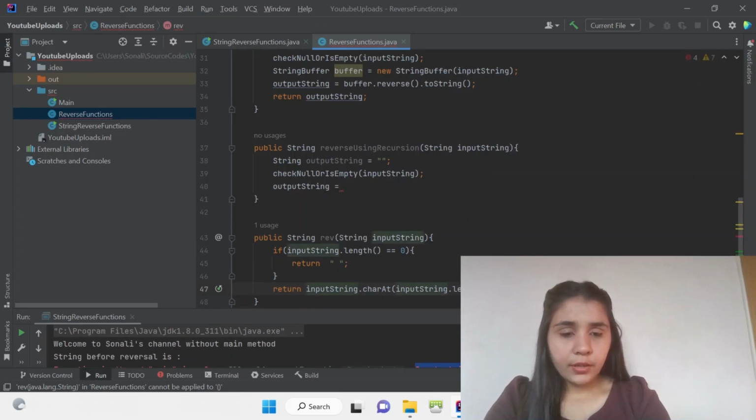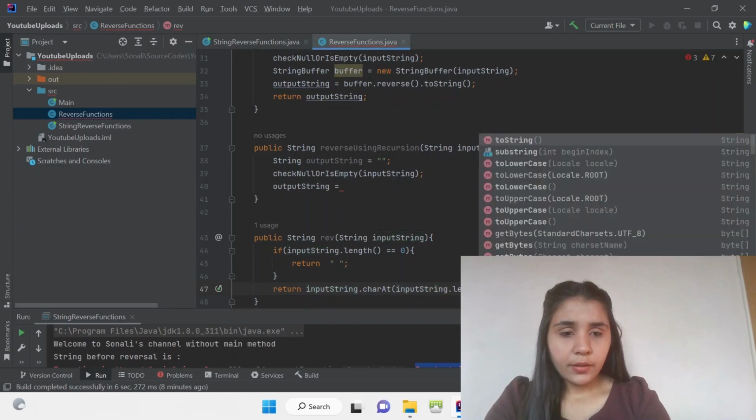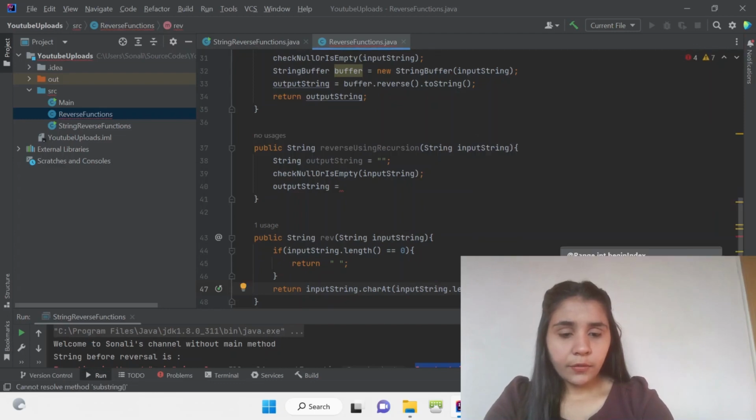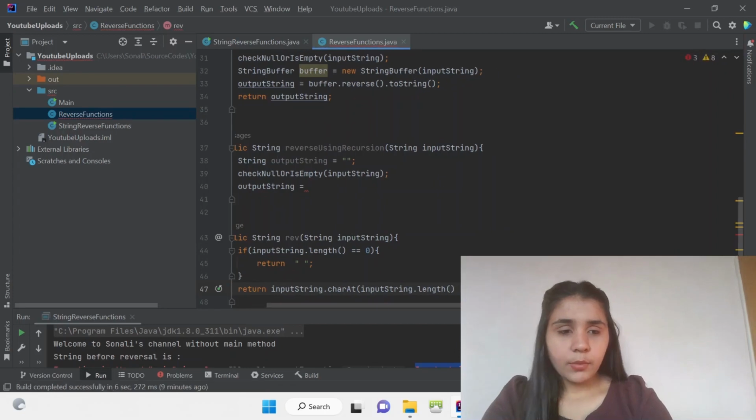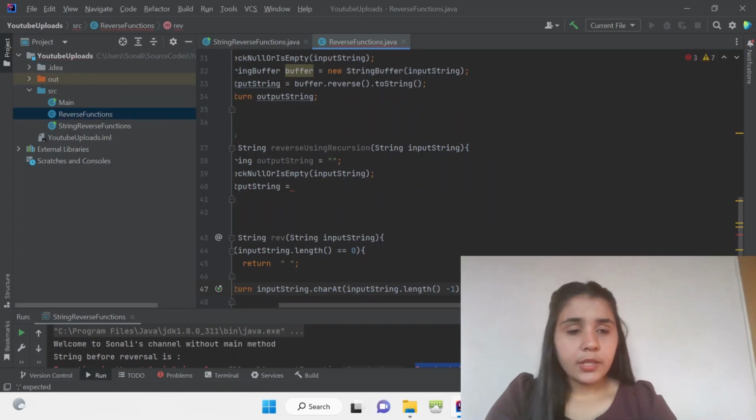input string dot substring from 0 to input string dot length -1. Why have I done length -1?